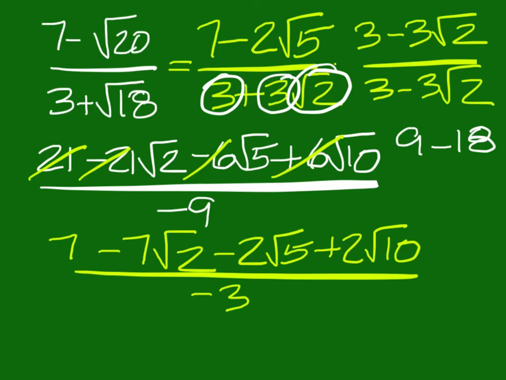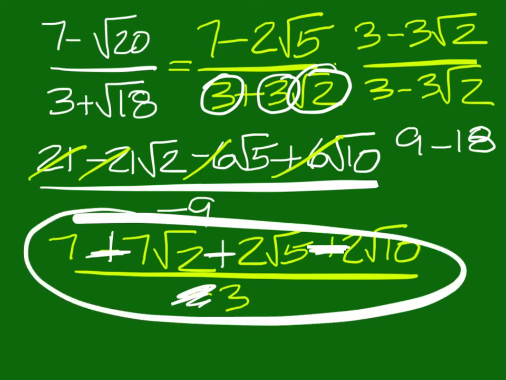Do not leave a negative sign on the bottom. Simply cancel it out and make the top the different sign. Make this one plus, this one would be a minus. You just change the signs. Drop the negative sign on the bottom, and then change the sign of everything on the top. That would be the final answer.